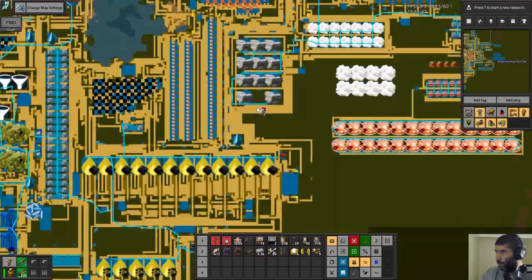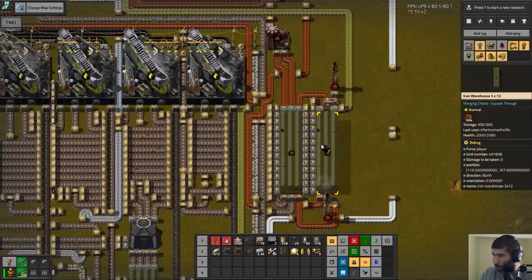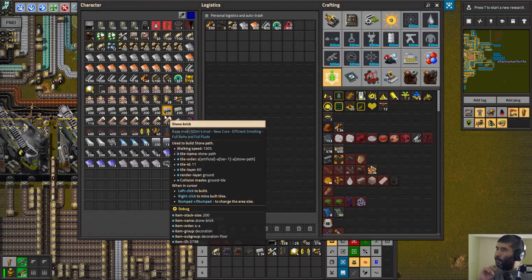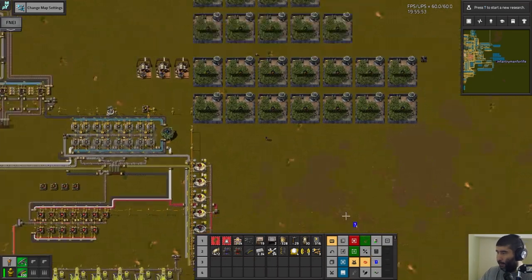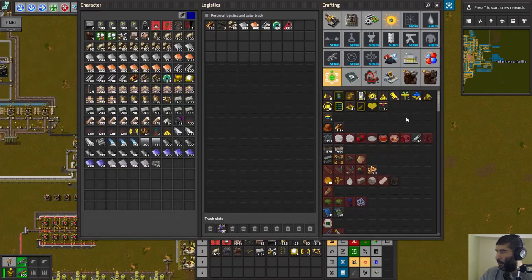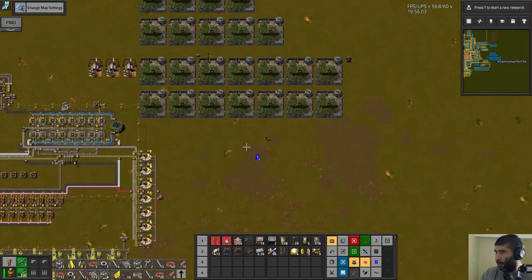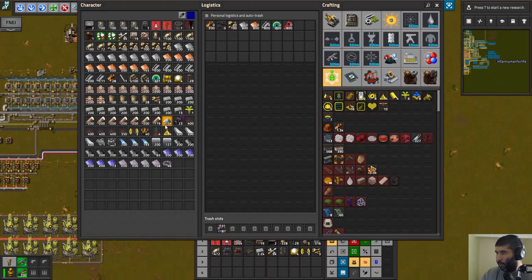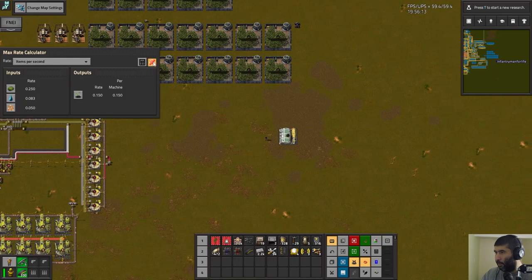Where's the burner when you need one? There it is. Do that in there. Alright, that's it. So what do we need? Oh yeah, the tree seedling, right? Okay, we got everything we need here. So we need, what was it? 1.9 per second. And this makes 1.5.